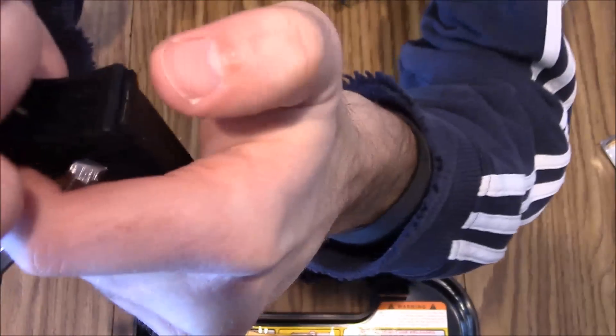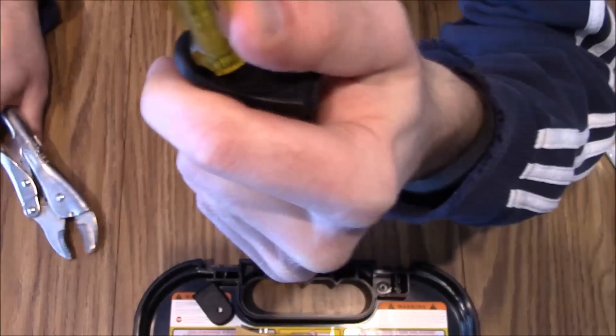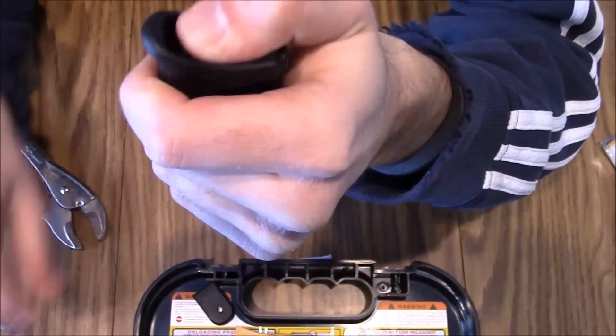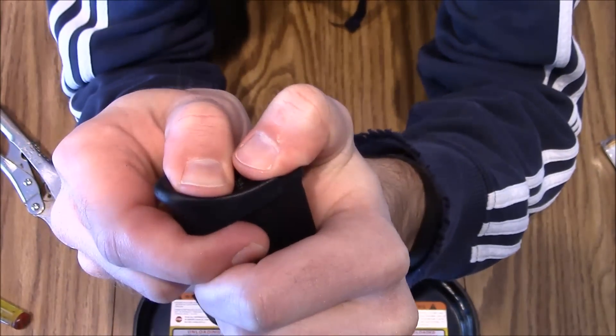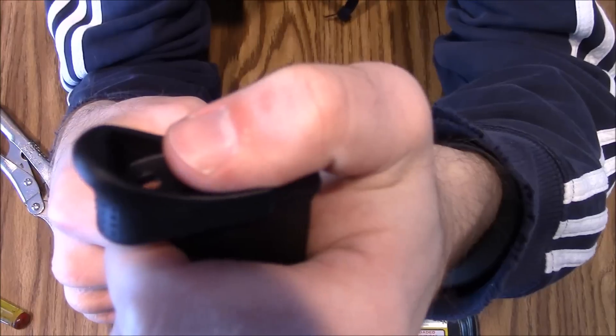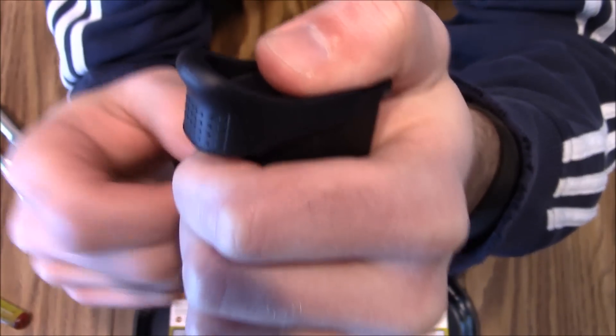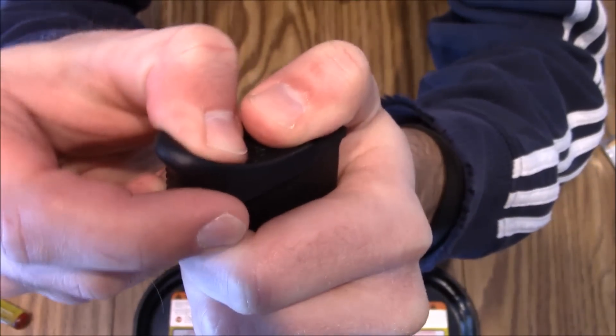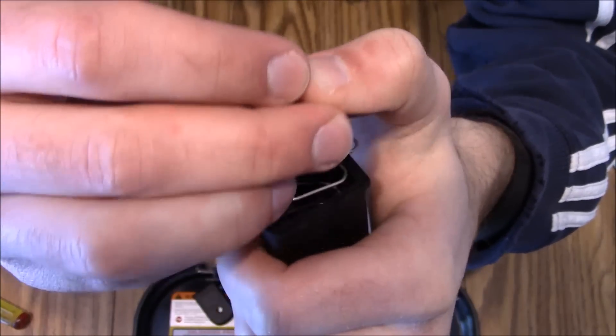See, it's off of the back there already, so we can take these vice grips off. Pull this out, and then remember we have a spring under compression here. So as we're pulling this base plate off, we're going to want to keep our thumb over the bottom of that because we don't want the spring flying out in our face. So we pull this off the rest of the way.